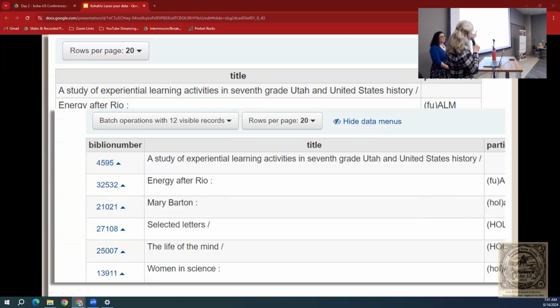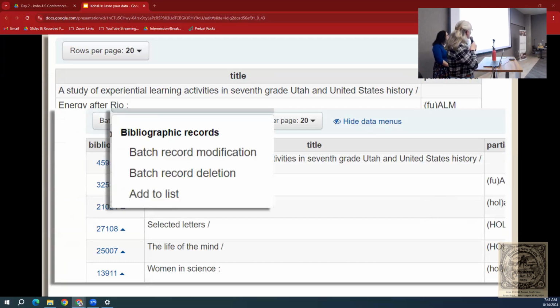So you have to mess with your rows per page, and it will do everything that you can put on the page. This batch operations dropdown gives you the added options to modify or delete or put in a list, which are all sorts of different handy things you can do with this.